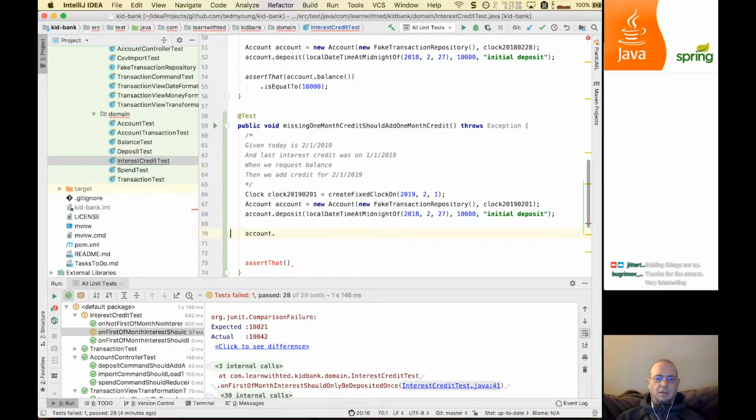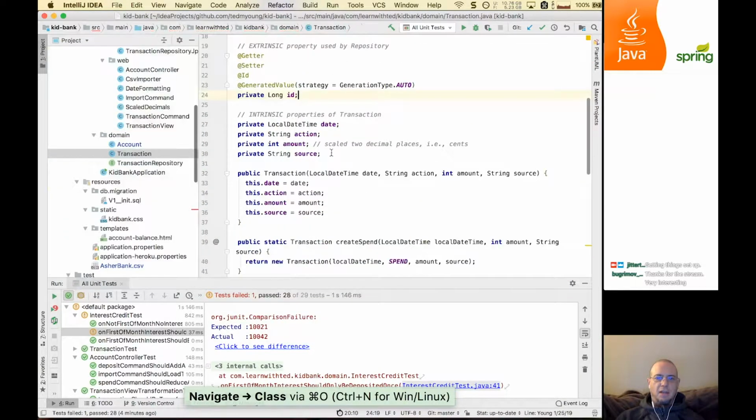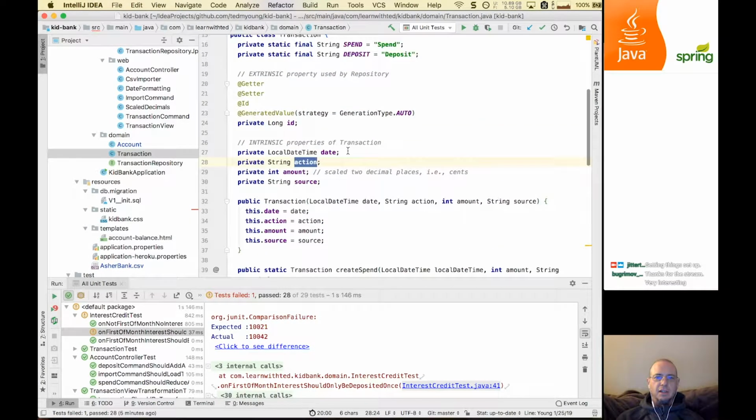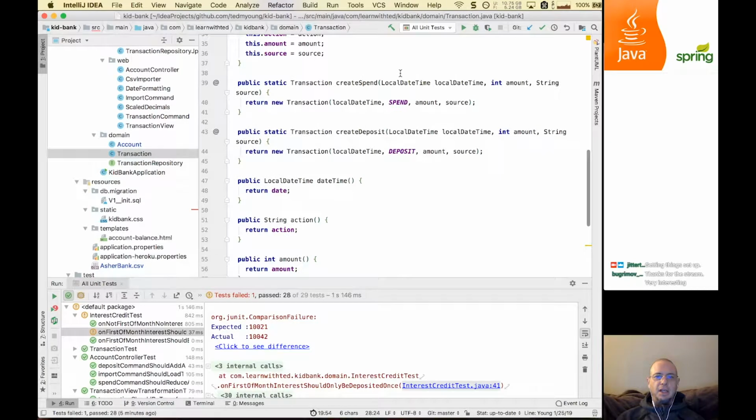Actually, I need to look. Does transaction actually have that type? Right now we've got, so the action is currently only either spend or deposit. Okay, so we need to figure out what it means that a transaction is an interest credit.